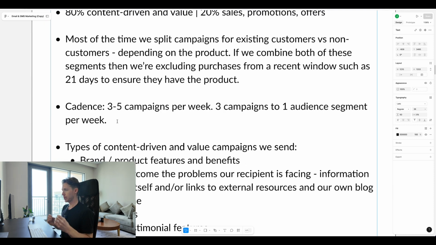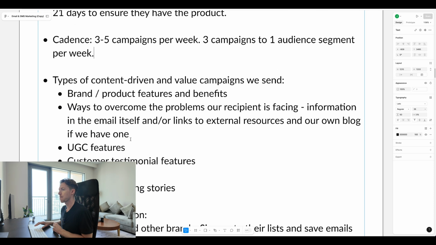What you do want to do is look at your engagement metrics. You want to look at your open rates, your click rates, and of course your revenue. But you also want to look at your deliverability score inside Klaviyo. You want to look at your spam complaint rates. Based on those metrics, you can either send more or less. You really want to tailor it to the metrics you're seeing, right? And as long as you are sending to engaged audiences, which we're going to go through in a moment, and the content that you're sending is not too spammy and you're actually providing value, then you should not have a problem with sending 3 campaigns, even 4 campaigns per week to audience segments, okay?